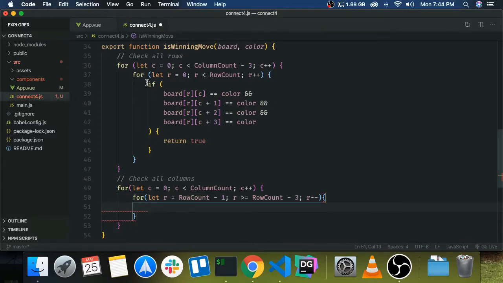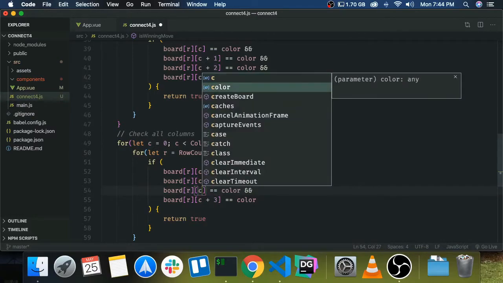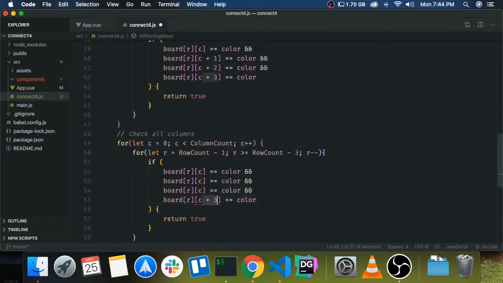Now I'm going to copy this if from up here, and I'm going to paste it here because the logic is very similar, except that we are not going to move the columns. So let's remove the +2, +1, +2, and +3.